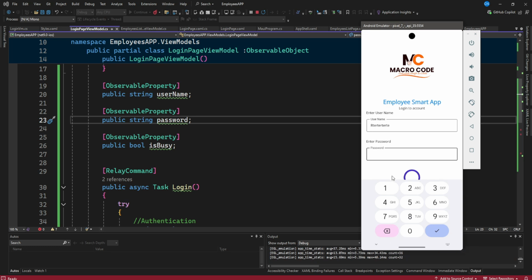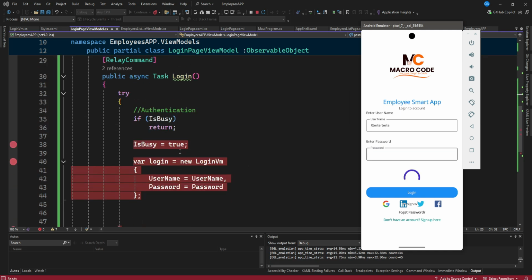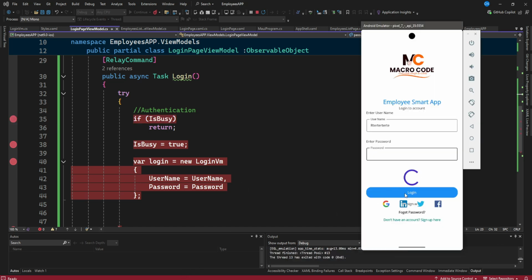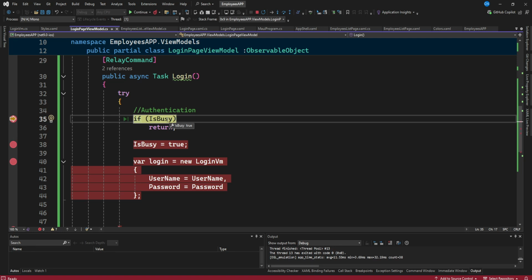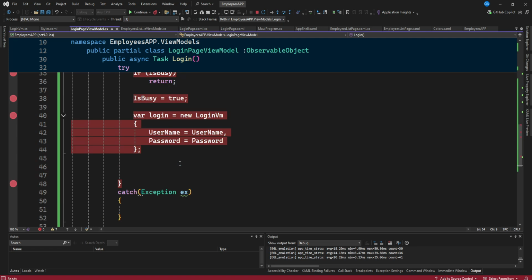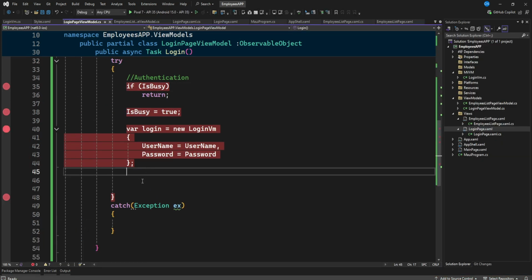As you can see, our activity indicator is actually running. That means we had actually set our activity indicator to is busy. If we try now, you realize that it will not be going forward. As you can see, this currently is true, so it will actually return. You see it has exited. So whenever you set this to true, you need to come down here and actually switch it off.